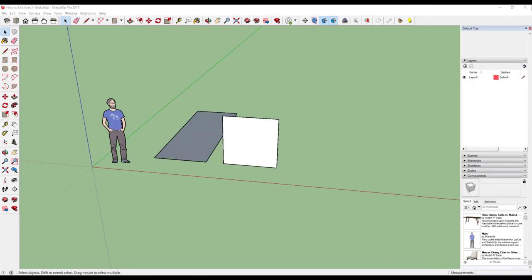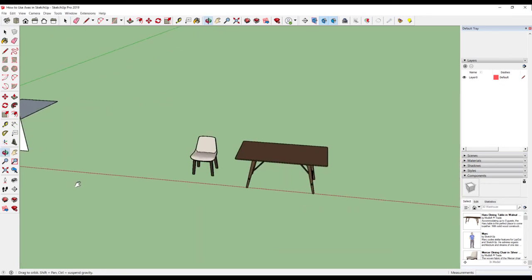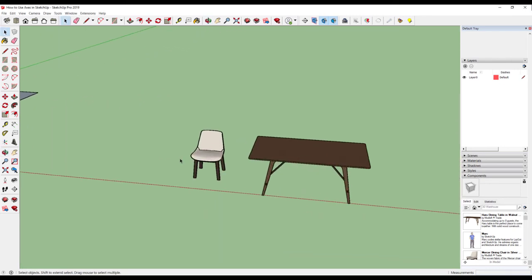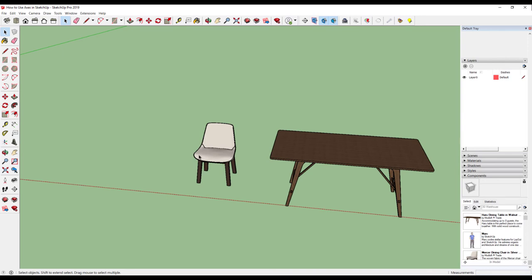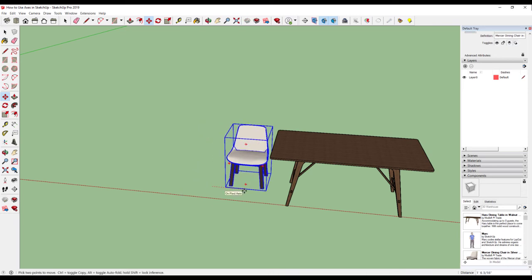Okay, I want to show you one more thing. I want to show you how to move along your axis as well. This really helps us keep our orientation when we use our axis. So to move, I'm going to select my chair. I'm going to hit the move command, which is M, and then I can select the chair and start moving him along my red, and I can lock him in using my red arrow.